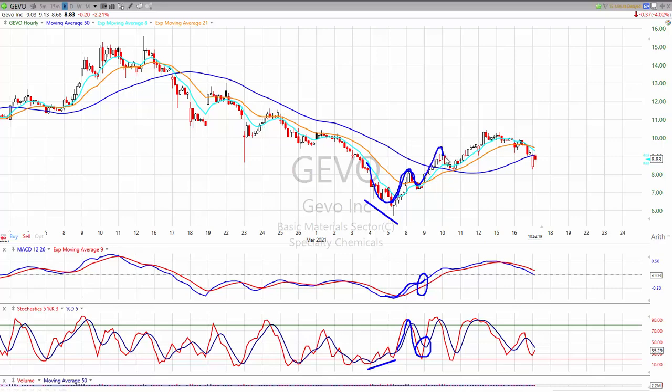So the stock then moves up, comes back down, gets support from both its 50 and 21, moves up again, gets support here, and then it finally takes out support over here. And you can see that the stock had moved up to a previous high. Okay, so you get a kiss and cross at the bottom, you get a move to a previous high, which is definitely a reason to move a stop closer, and then the stock eventually pulls back and falls off its 8 and its 21. So not a bad play off the bottom.